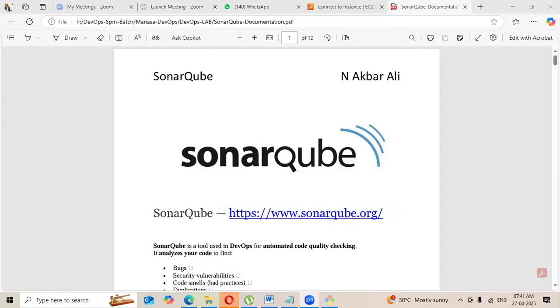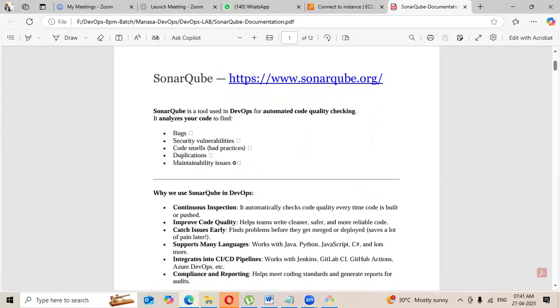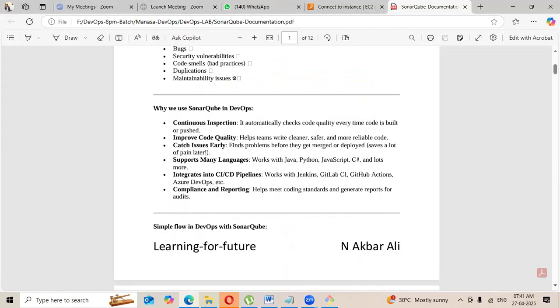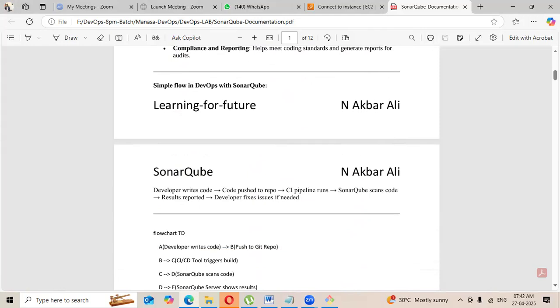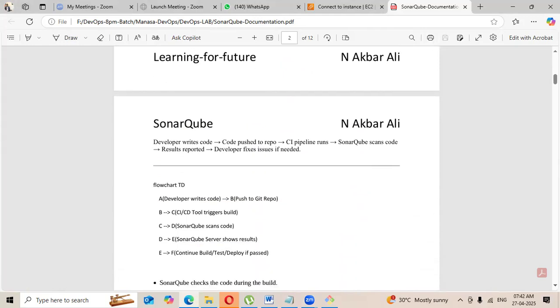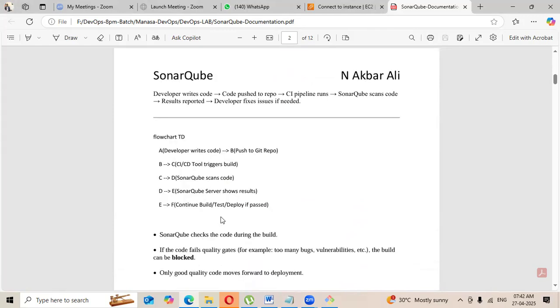Let me have a quick walkthrough of this document for a while, and then we'll have a discussion. Basically, I want to explain the flow, how it works. When developers push the code, CI/CD will trigger. After that, the Sonar scan will happen, the Sonar server shows the results, and then the build will happen.